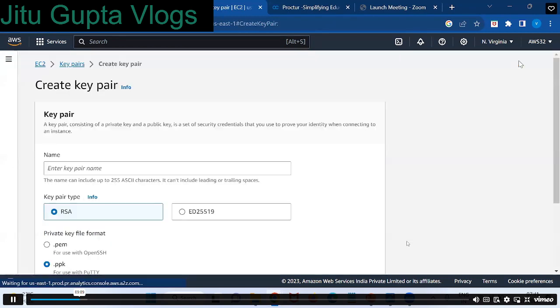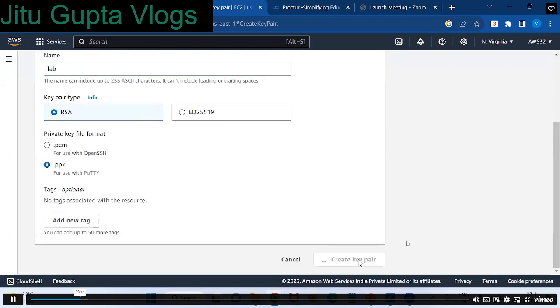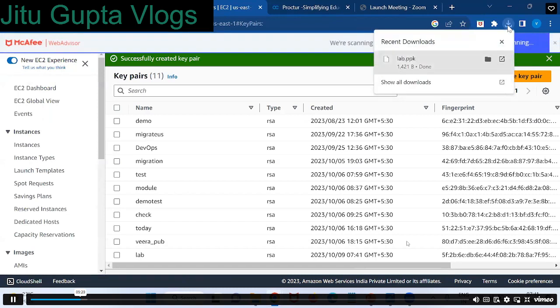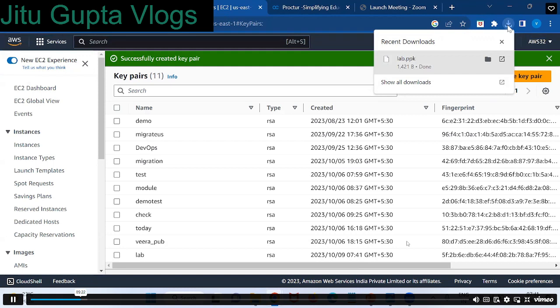If I create one key pair here just for your understanding, I created "lab". The key pair is downloaded to my local laptop. You can see the key pair in my local laptop. But this key pair is not downloaded into the server, right? That's the reason last time in the practical we were unable to connect to the server after changing the key pair. So what we can do is paste the same key pair into the server. There is a process to paste this key pair into the server. After pasting it, both keys match, and then you are able to connect to your server from the local laptop.